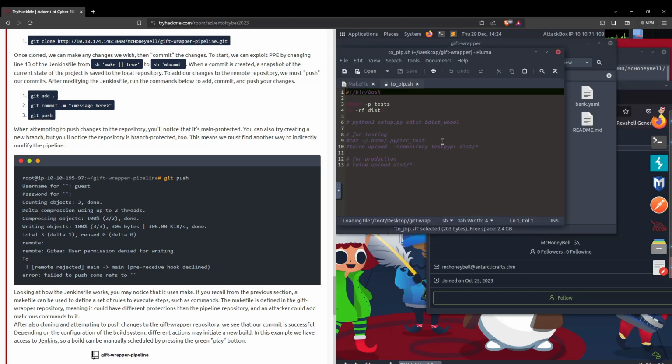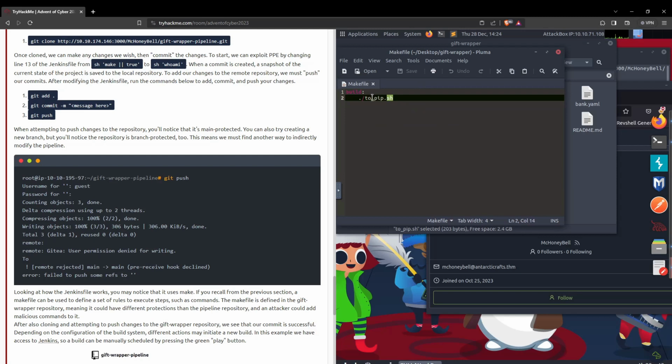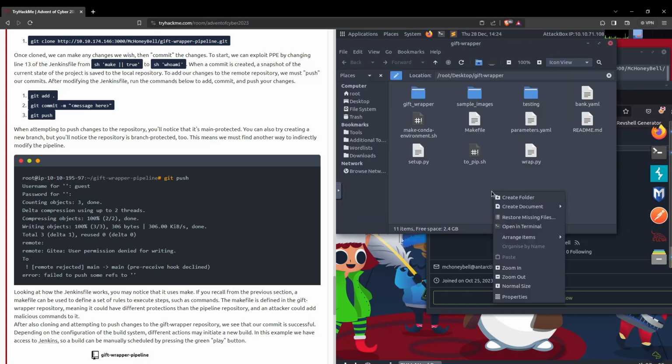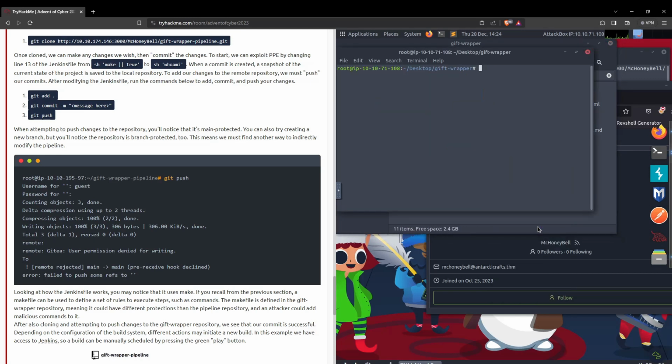Let's just display that. So it is doing nothing but making a directory and removing dist directory. So this is more than likely distribution. It's making a directory of test. So this file is not doing too much. So let's replace that with uname -a. Make sure it's saved. It's saved. And do the same thing here. Try to do it from makefile.